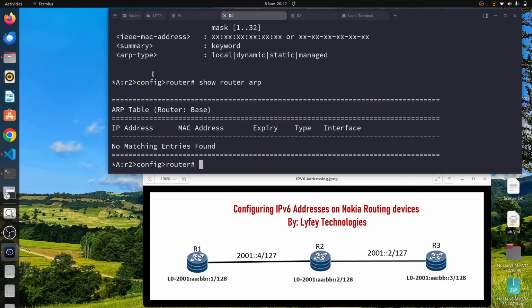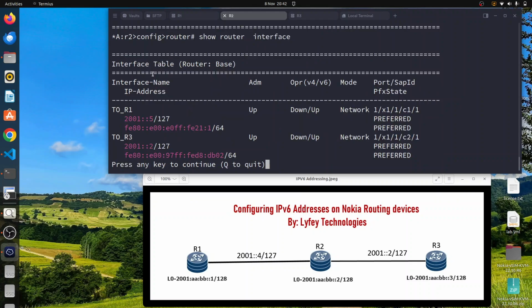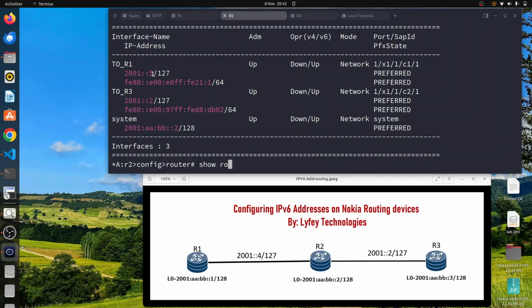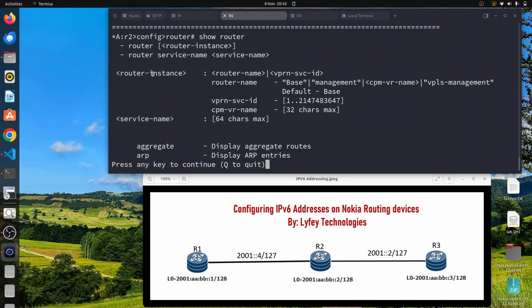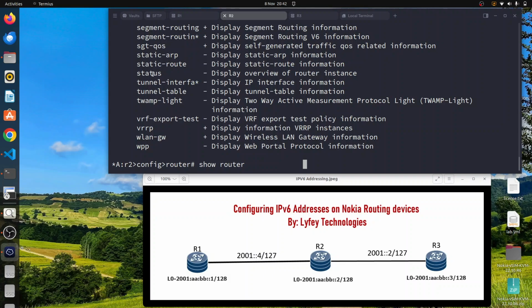we don't have it. Show router interface. Let's see, show router, just run show ARP, and see whether we have that option. We don't have it.